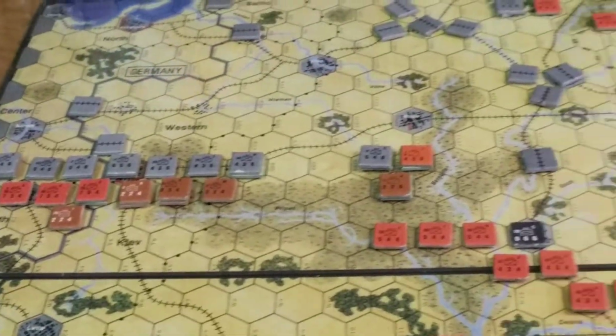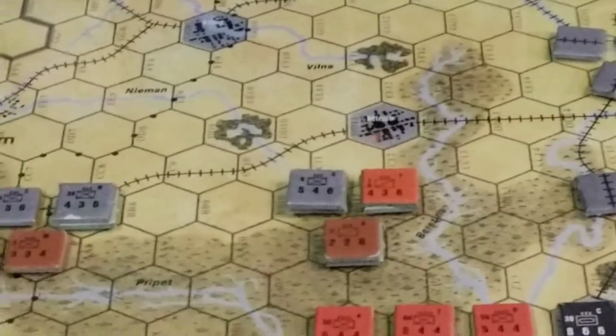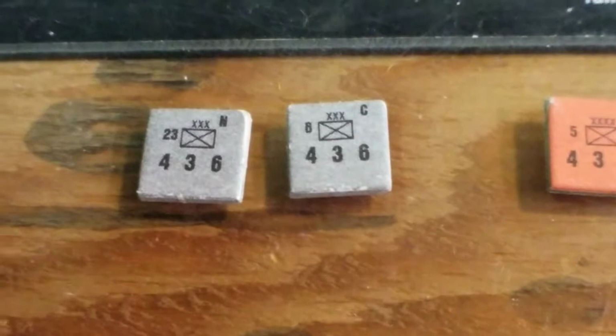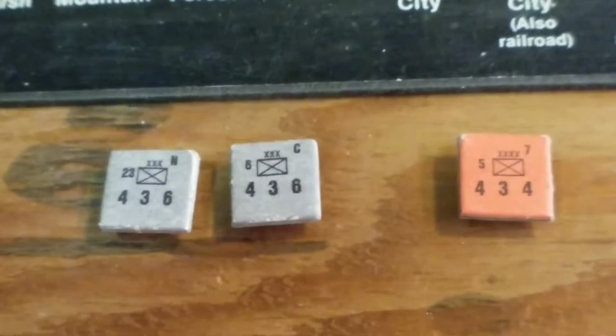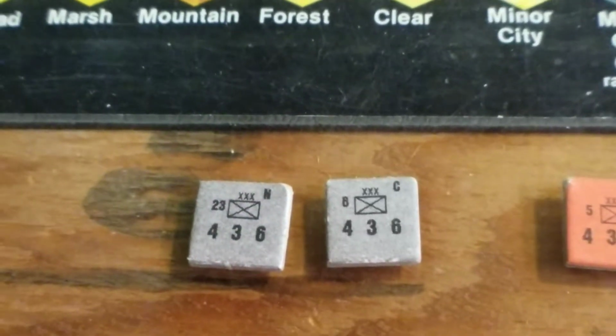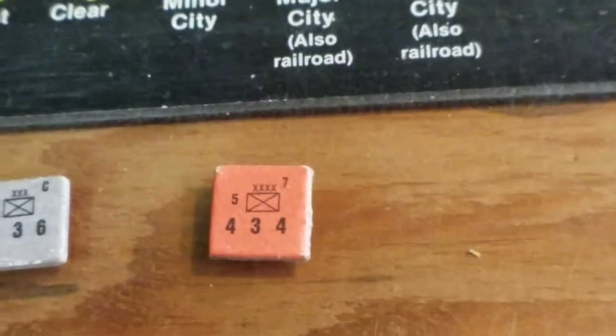But the big news is right here. And let me zoom back out because I want to show you some casualties. These are the units I lost. And the German player, there's one thing the German player can't do, and that is lose units. Especially when you have to lose 2 to their 1. I'm pretty sure that's all the casualties that were.